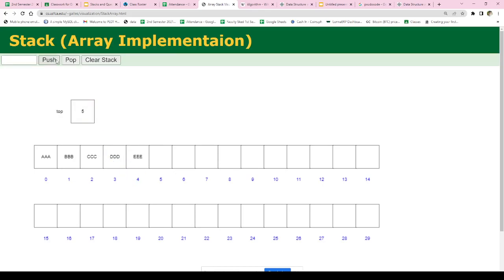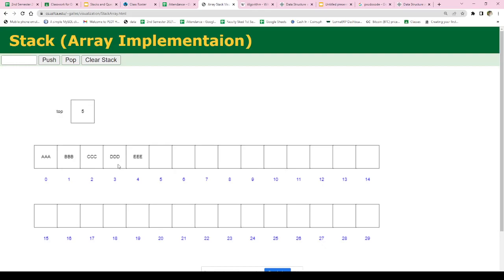Now, I have another question. Based on the algorithm of the stack, can you remove CCC without removing DDD and EEE, or the other elements or items? Can you remove triple C without removing the other elements in our array or stack?